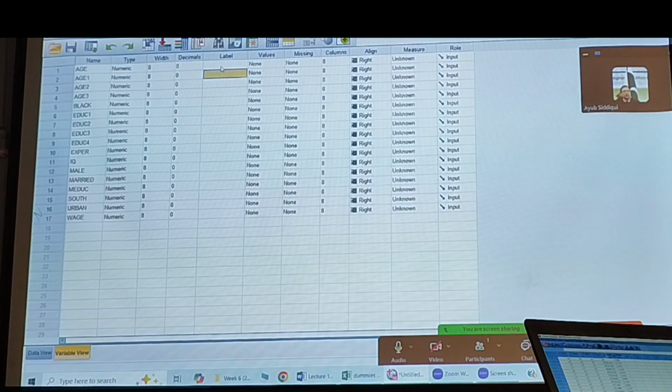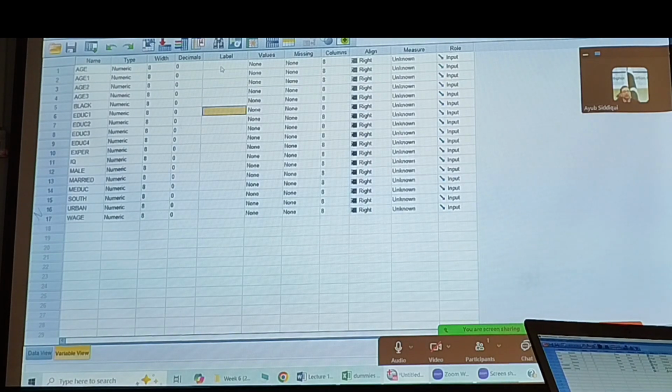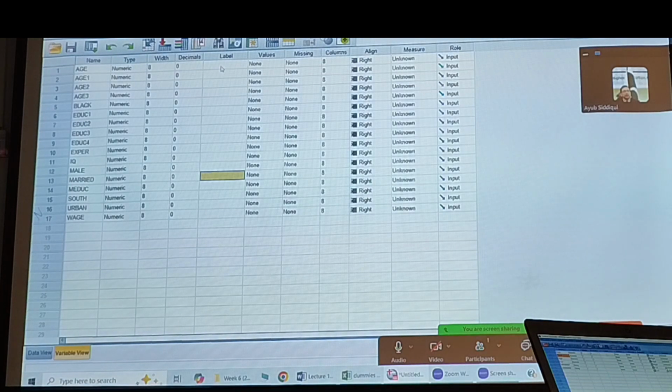Age 1 is a category, another category is black ethnic group, education category: primary, metric, above metric, and BSc, MSc, and experience in years, and IQ level is also a numeric variable. Male is gender. So here we need to write a brief description of each variable.